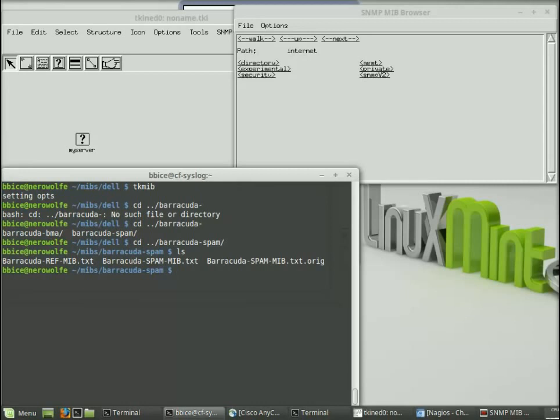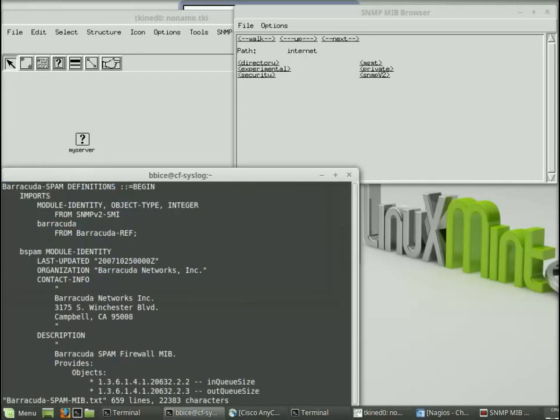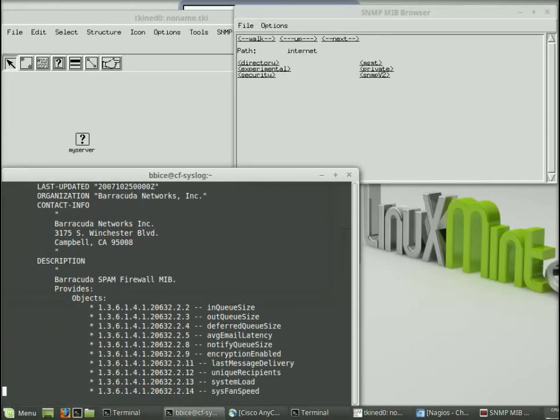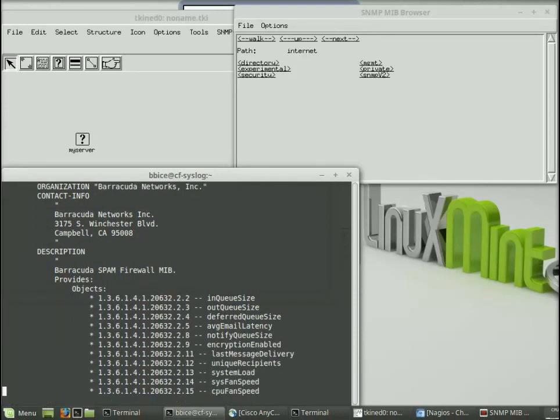And when you're looking at MIB files, before you start loading them into Scotty or tkmib or things like that, you'll probably want to know what MIBs you want to look at and in what order. When you load them, the order is important. So for instance, if we look at this one, this contains the stuff that we want to fetch and monitor, like queue sizes and actions, and you can see it's got information about the fans and system load and things like that.